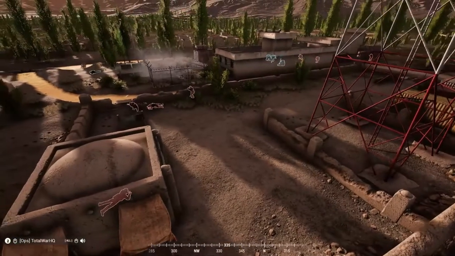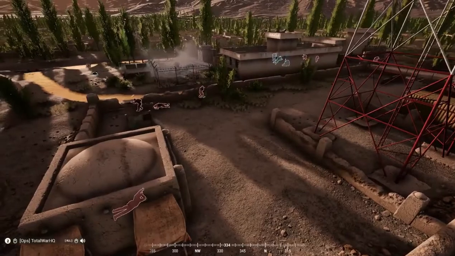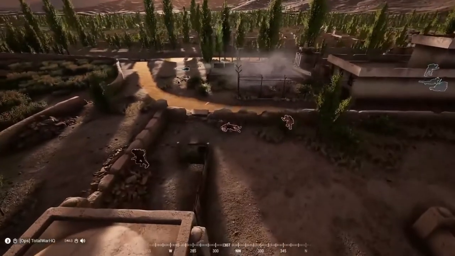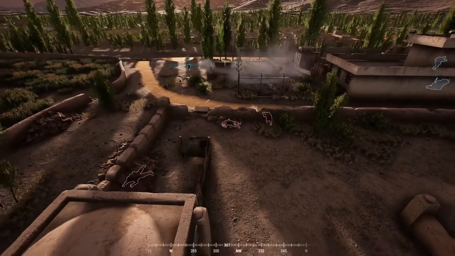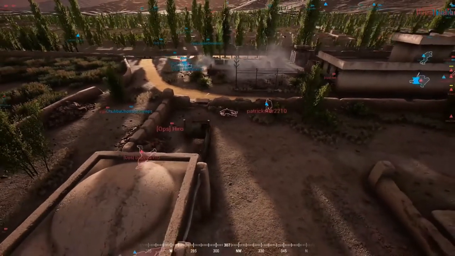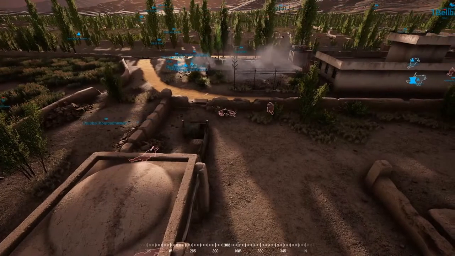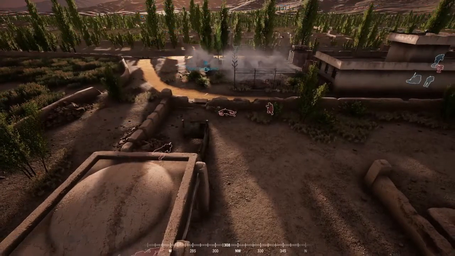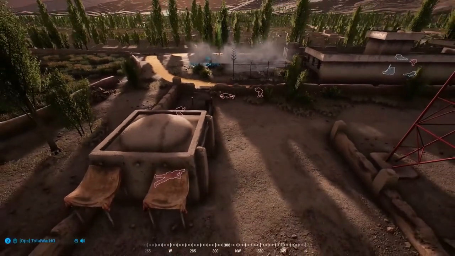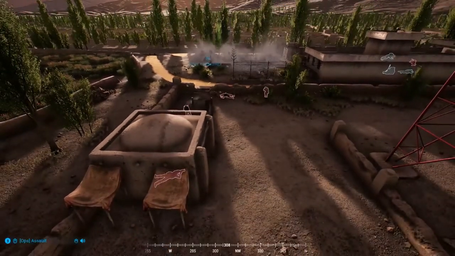Yeah, I'm getting shot from the outside. I just lost my guy. I'm pinned. I'll try to push it. Total War spots him. He sees him. But so does Patrick Starr. Assault, I got one guy right in front of me. I'll probably die here.